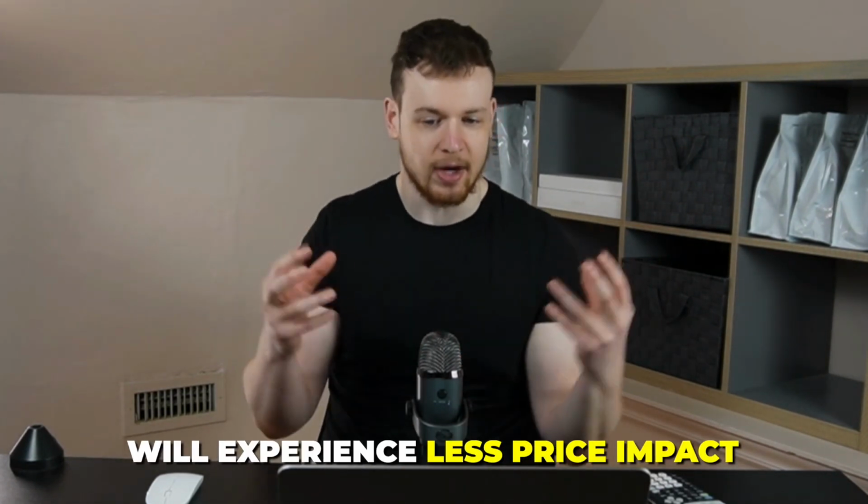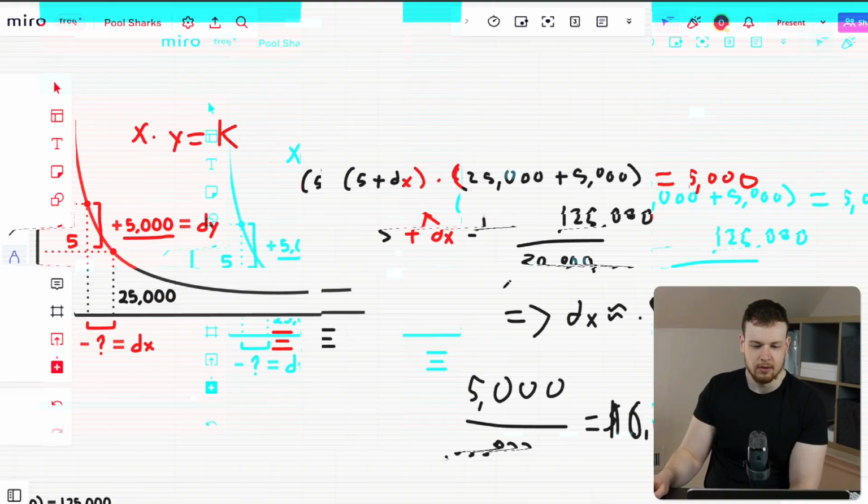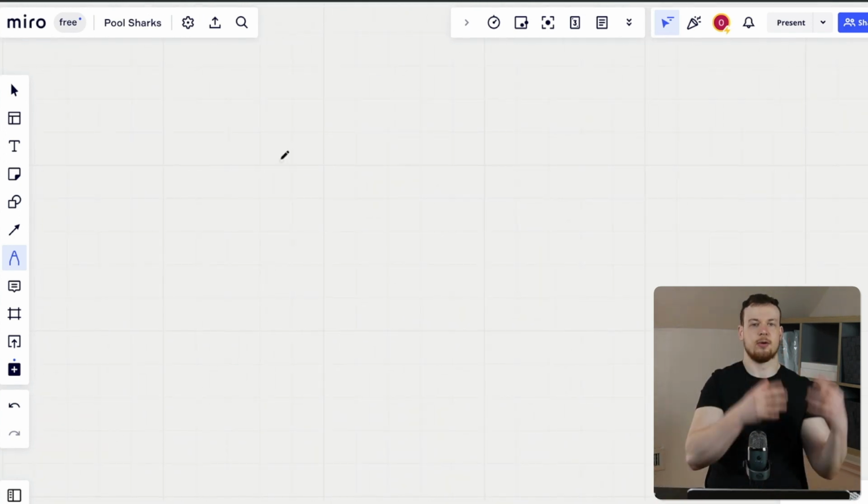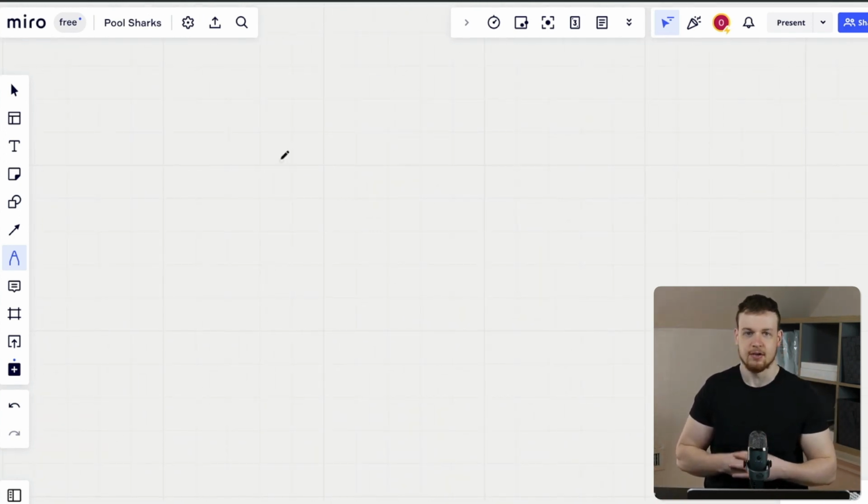So if we increase the supply of each token, then we're going to have a larger K value. And I am stipulating that when the K value is larger, the swapper will experience less price impact, and so they'll get a better price execution for their swap. And we'll actually go through and prove this to ourselves in just a minute. So first of all, let's just walk through the process of what it looks like when we're providing liquidity and how we get LP tokens, right? And how that accounting side of things works.